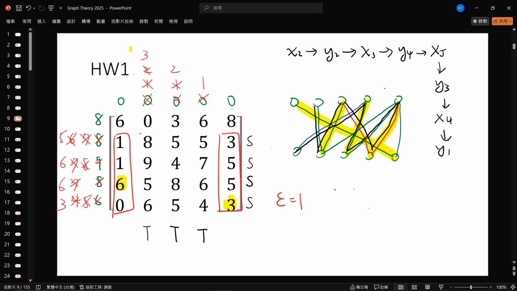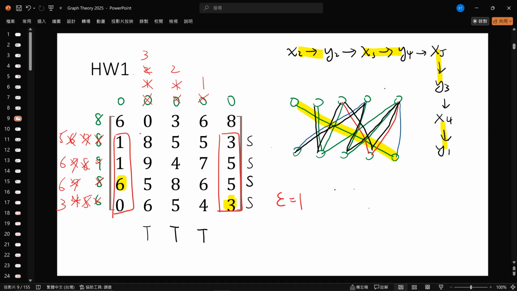So let me first remove the, okay, this one is removed, and this one is also removed, and this one, okay? And we're going to add this edge, this edge, this edge, and this edge, okay?